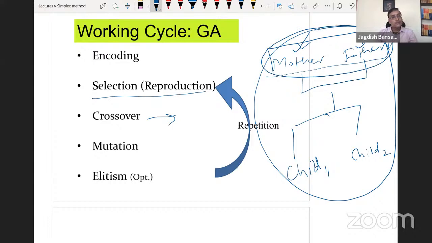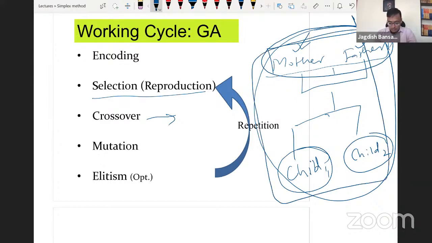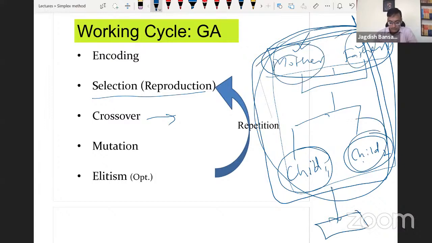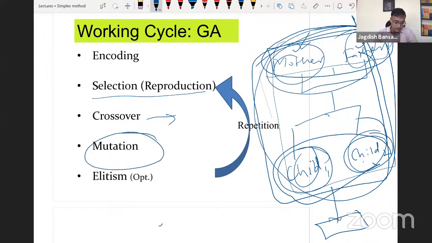So this selection is based on fitness, and after that they will produce children, and out of these four, there is a competition about who will survive, right? Based on evolution, whichever two are the best out of these four will survive. So maybe one mother and one child, or one father and one child, or both mother and father, whoever is the best two will survive. And then they take part in the mutation. Mutation means a small change in that, right? And then elitism, this is an optional operator.